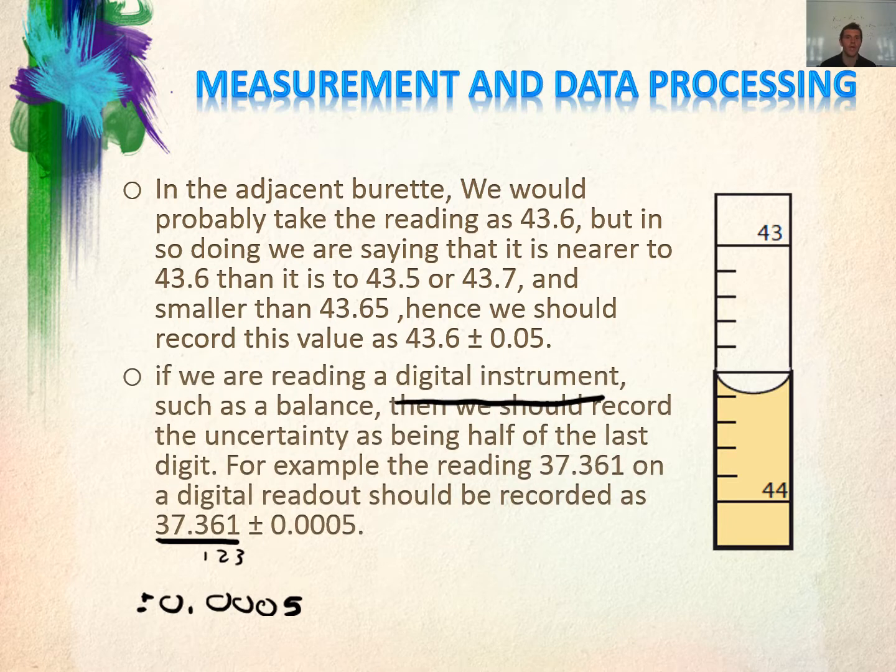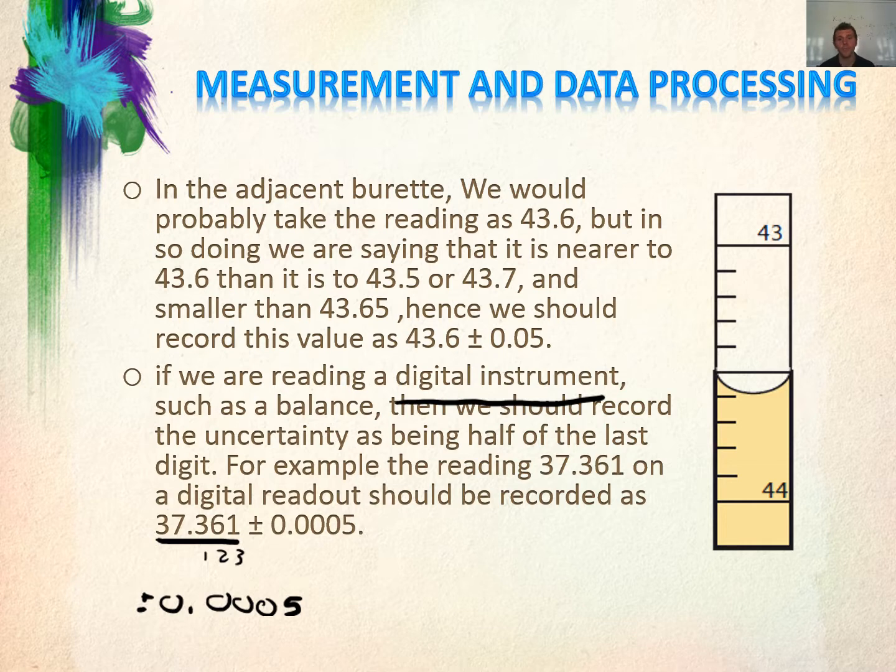So if we were looking at the burette to the right, first off, notice that these are inverted. So what we have here is 43, and then we could just count down: 43.1, 0.2, 0.3, 0.4, 5, 6. So if we were reading this, we would say that this is about 43.6, whatever it is, decimeters cubed, centimeters cubed, whatever value that this is.